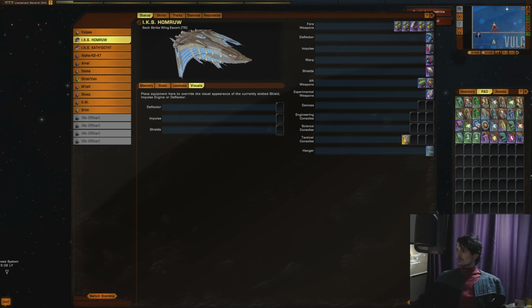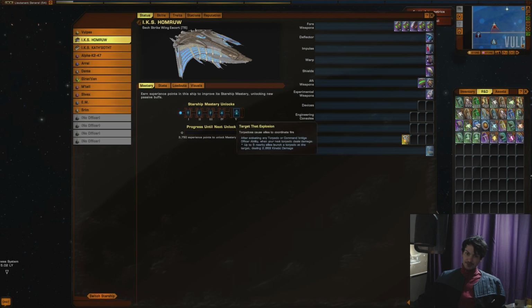Well, first of all, we'll start off with its mastery and its trait. The target, that explosion. So, this causes torpedoes, cause allies to coordinate fire. Effectively meaning, after activating any torpedo or command bridge officer ability, torpedo high yield, torpedo spread, you get the drift. When your next torpedo deals damage, up to 5 nearby allies launch a torpedo at that target, dealing 2,869 kinetic damage.